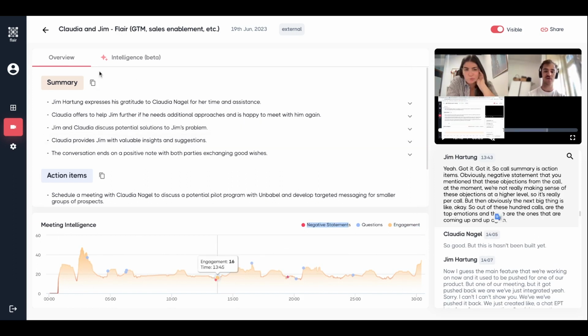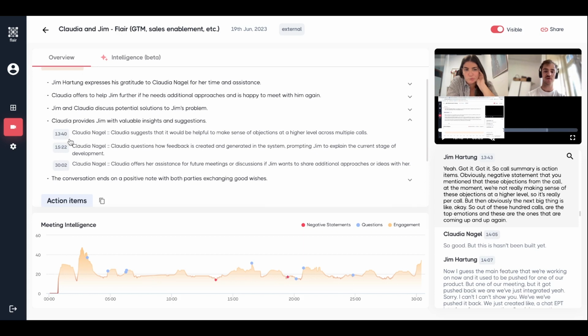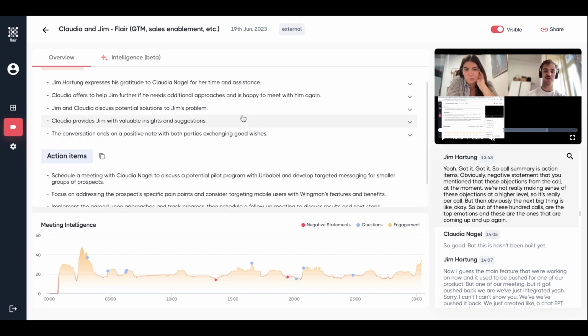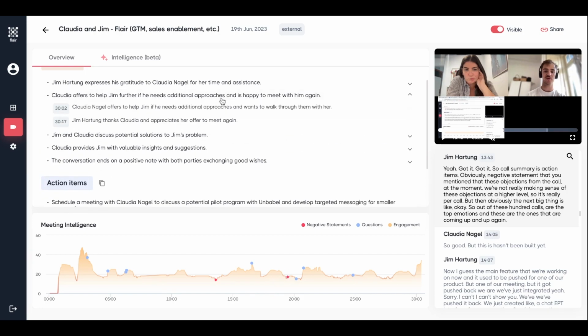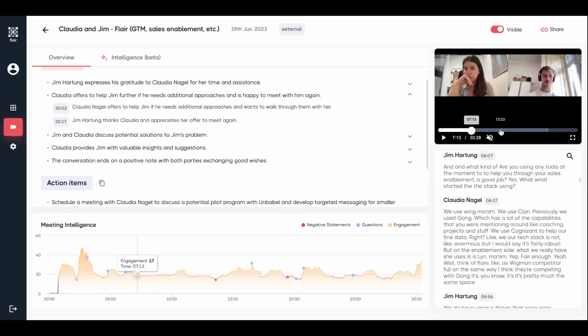And last but not least, this tab here, which is basically condensing the video call into little snippets of information. The first snippet of information is the summary, which is generated by AI and by OpenAI. The idea here is that each of these points gives very high-level information at different moments of the call. And you can always decide to expand it if you want to deep dive a little bit into this key bullet point. Right? And this basically helps me navigate my call fairly quickly without having to look for the key moments every time of the call.